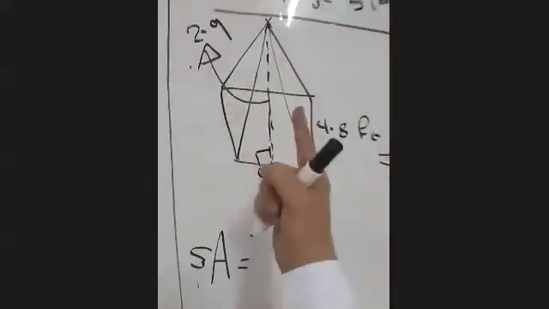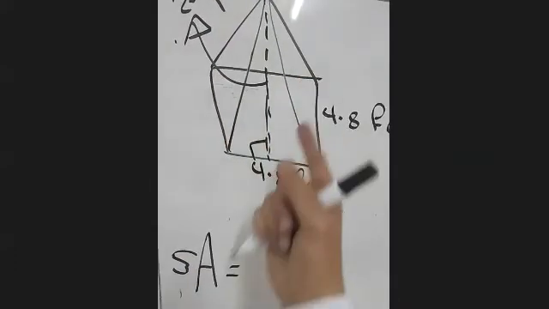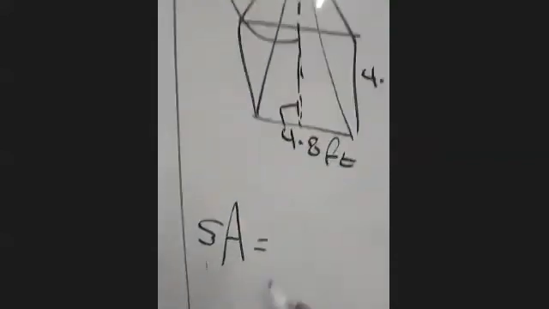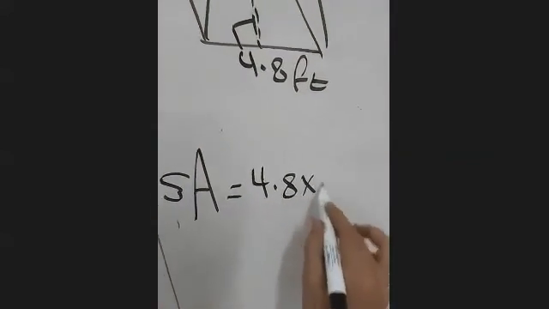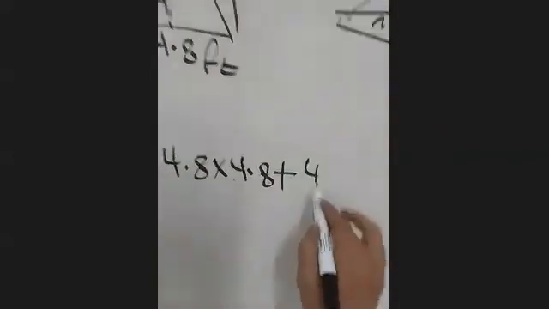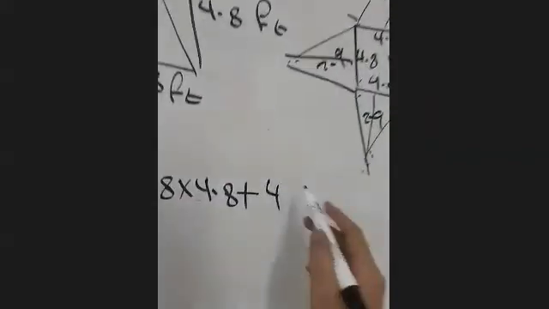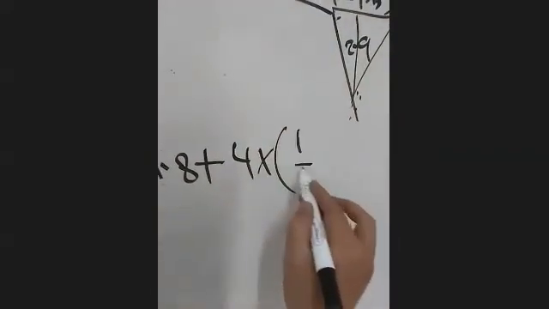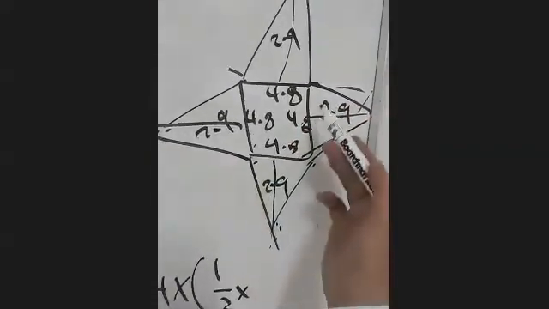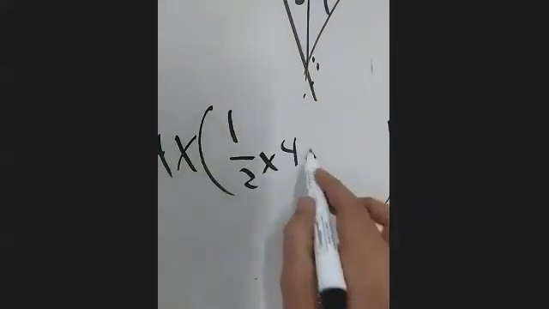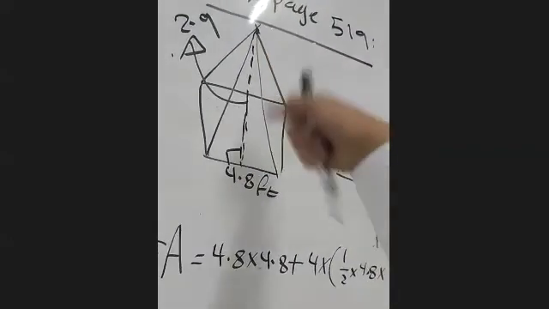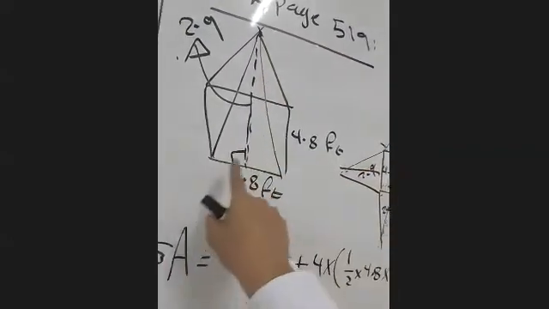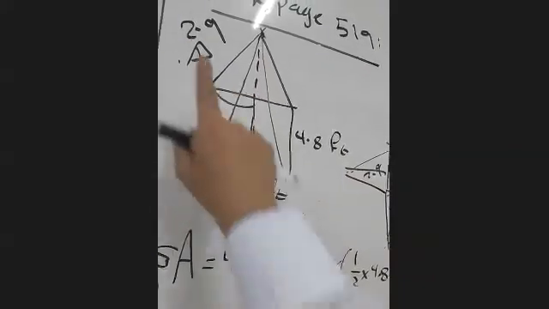First step, the area of the square, which is length by width, side by side, 4.8 multiply 4.8, plus 4. Why 4? We have 4 triangles. Multiply area of the triangle, half BH, which is half multiply the base, which is the side length. The base is 4.8. Multiply the height, which is the given height, not the slant height, the height of the triangle with right angle of the base. Don't mix with that. 2.9.